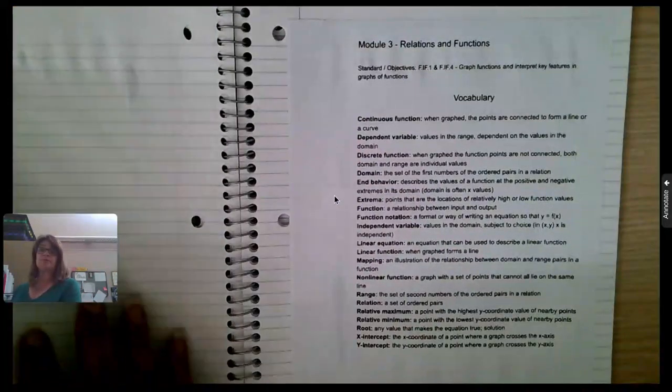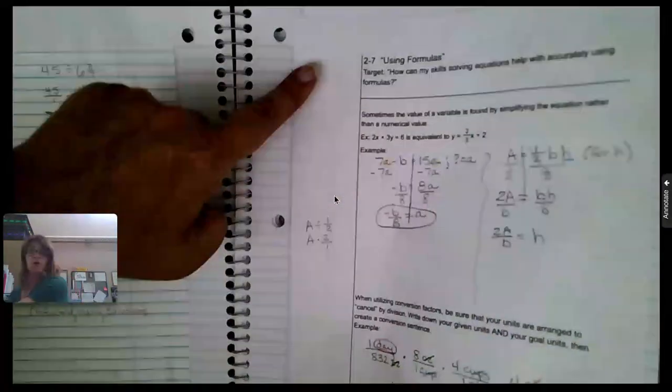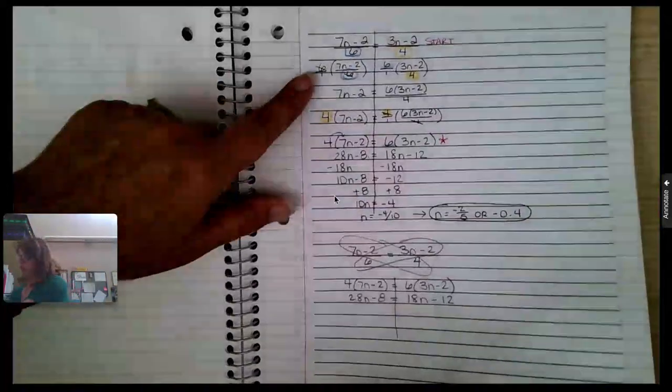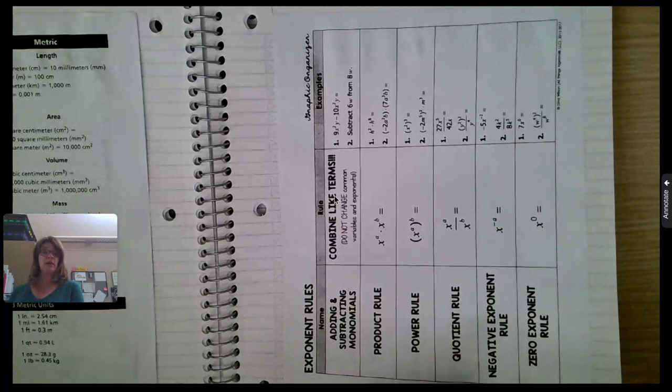Second thing, as we ended Module 2, Module 2 had using formulas, and then we did some review work, and that is all included in my notebook. I'm sure it's included in yours too. I watched you guys do it in class. Handout that I gave on measurements, maybe you put yours at the front of the notebook. That's totally fine. Review of exponents. This is a single page that we're doing as review, and it is kind of separate.